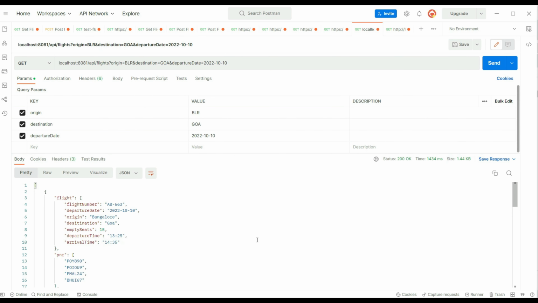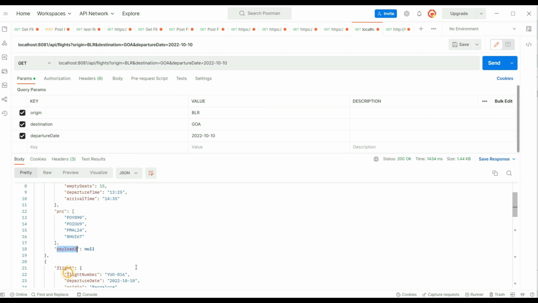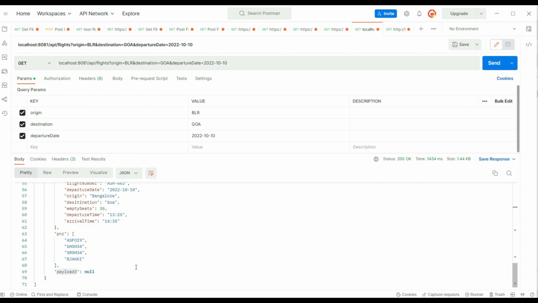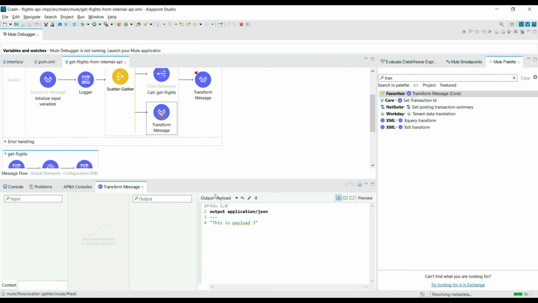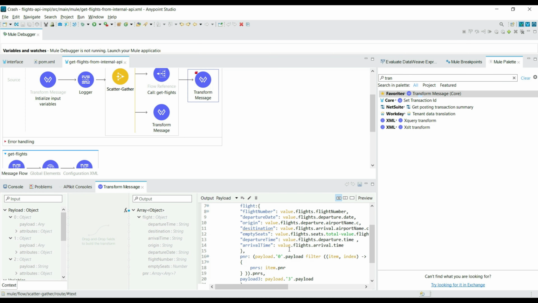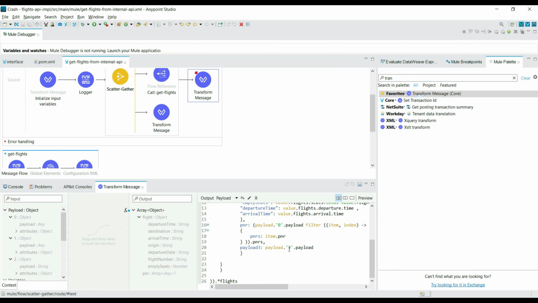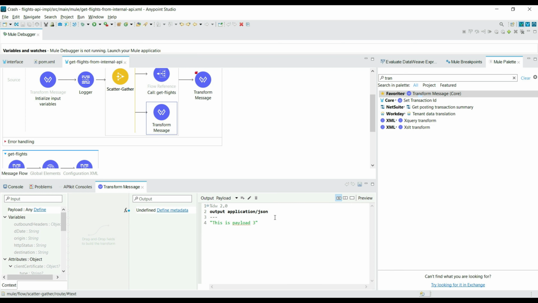Okay, let's run the API. Okay, the payload is null. Okay, we are building the payload. We should have got the message here, but we are getting a null response.